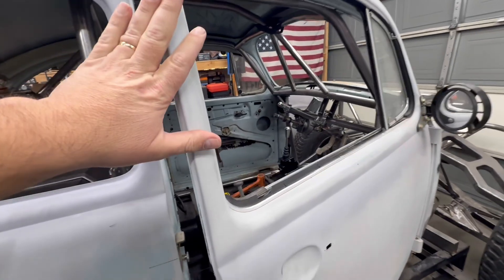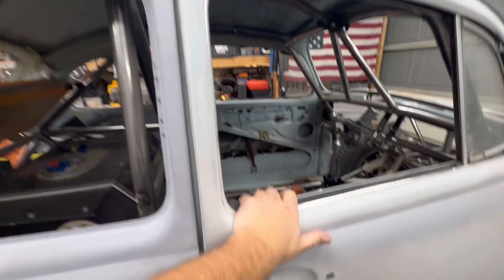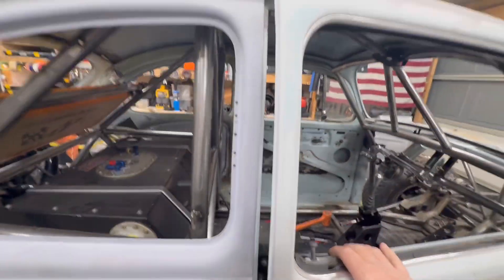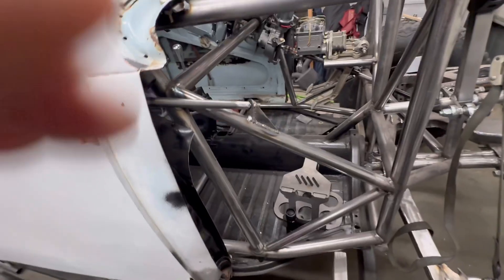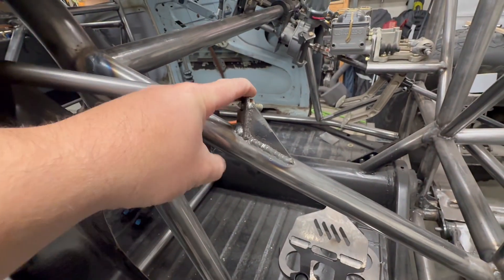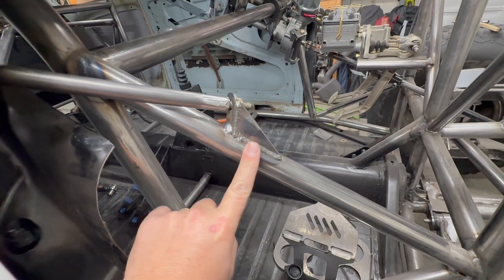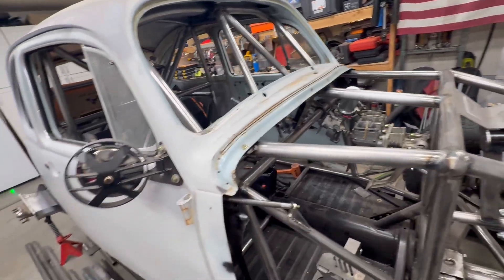We got it adjusted — let's check this out. When you close the door now, the lines are lined up. With a little bit of effort — it's still an old door — you still kind of give it a slam, but it closes nice. Not bad, I'll take it. I also noticed that whenever I was tightening this down I did have to tighten it quite a bit, and it was flexing the tab over, so I added a gusset here to just reinforce that. This thing's really nice now and I already did the other side.